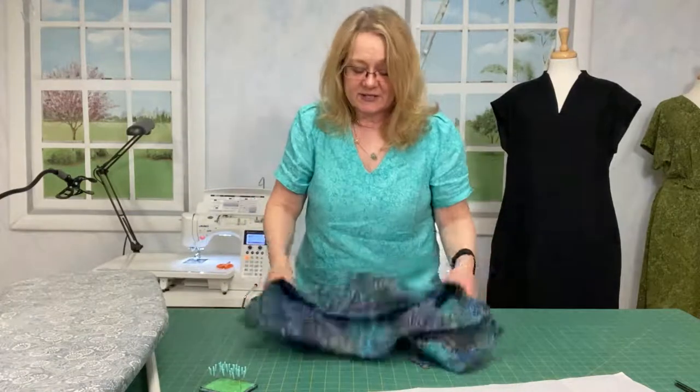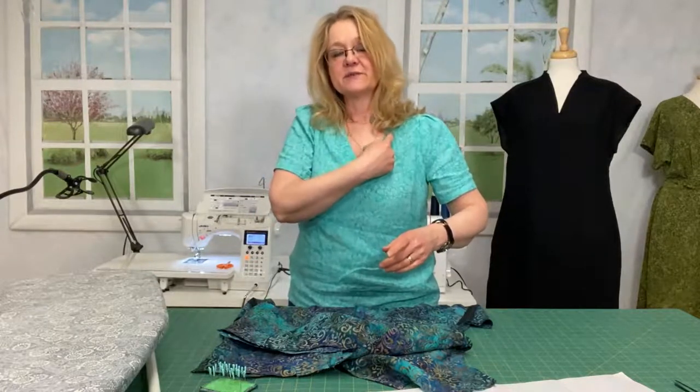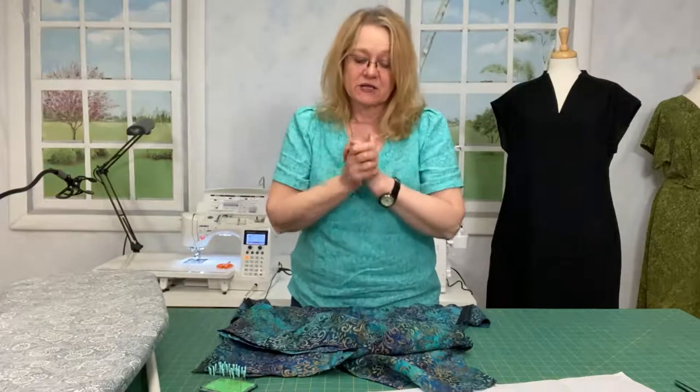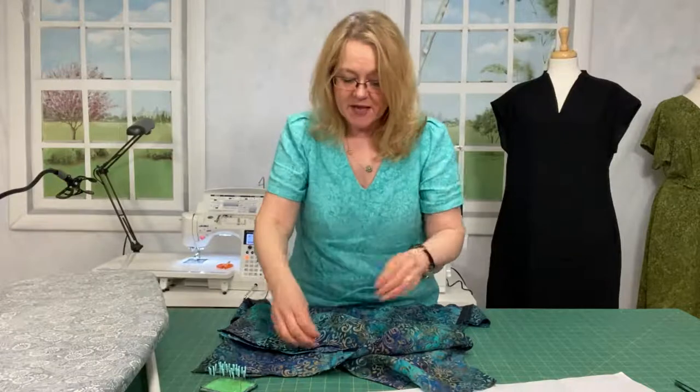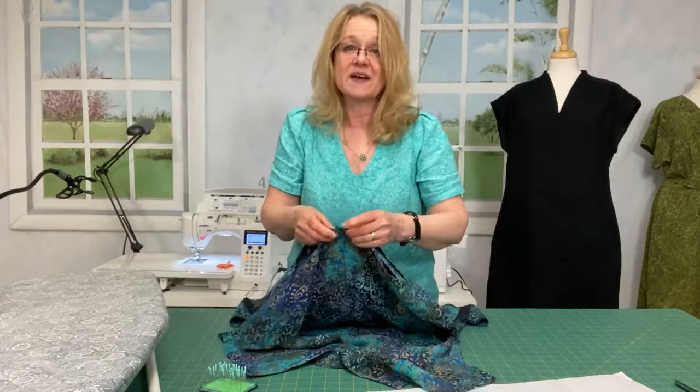And actually, I should step back for a second. In the instructions, the first thing that we need to do in order to add our yoke to the dress is add gathering stitches on the two front shoulders and the back, because there is slight gathering along the shoulder and in the center of the back. So I have already run two lines of basting stitches in those places. And I don't start gathering my stitches until I sort of know what I have to deal with.